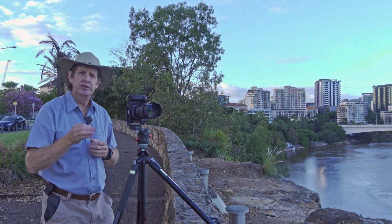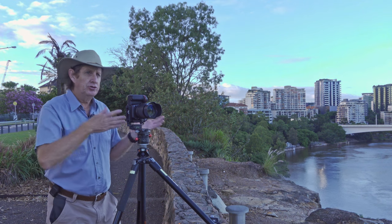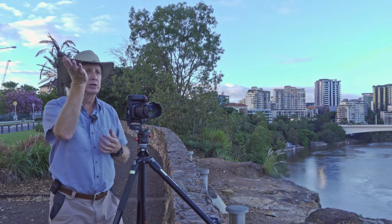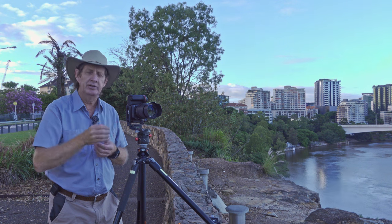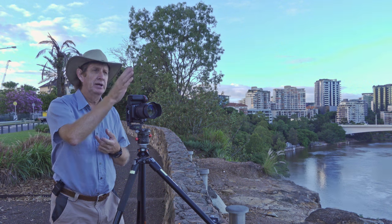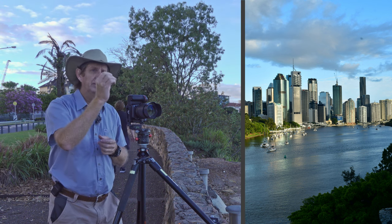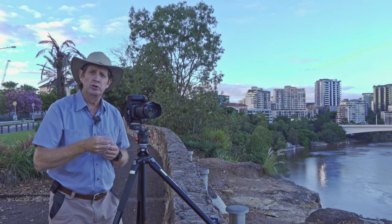One thing to remember, especially this early in the morning or if you're shooting late in the afternoon, is that after you shoot a panorama you want to wait a few minutes before taking the next one, because you want different panoramas with different light. I'm just waiting for that golden light to hit the buildings. By the time the light hits the buildings I'll have had to readjust my settings. I set up my camera in exactly the same place as the first time — right in the center of these buildings — because that's where the light is reflecting and where I'm going to get overexposure. I take a quick test shot.